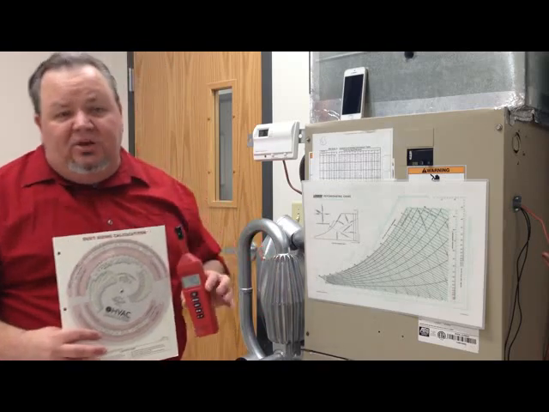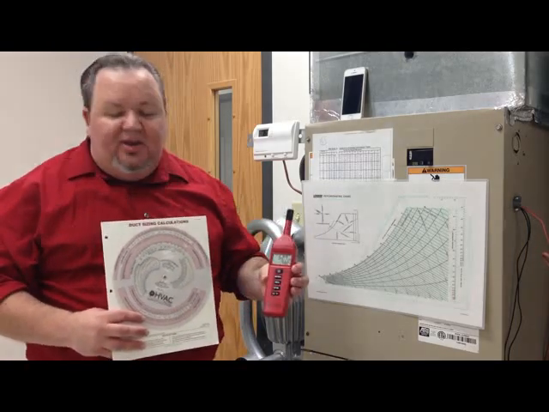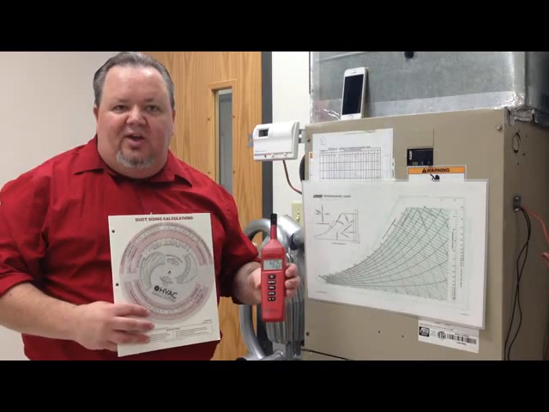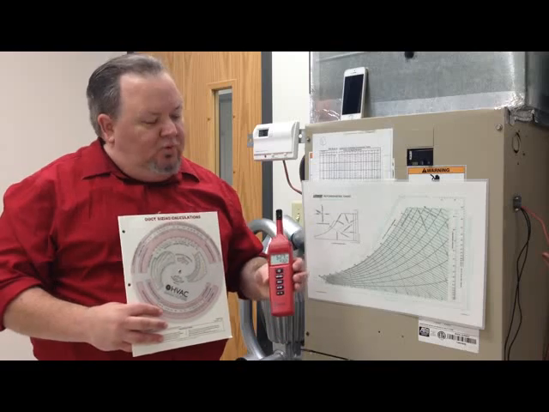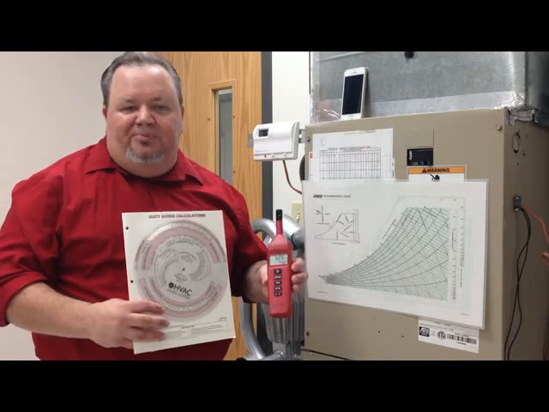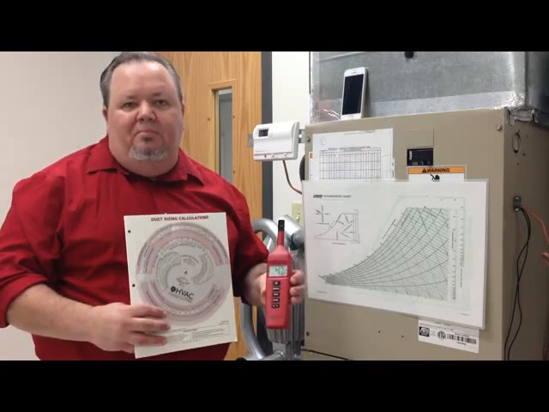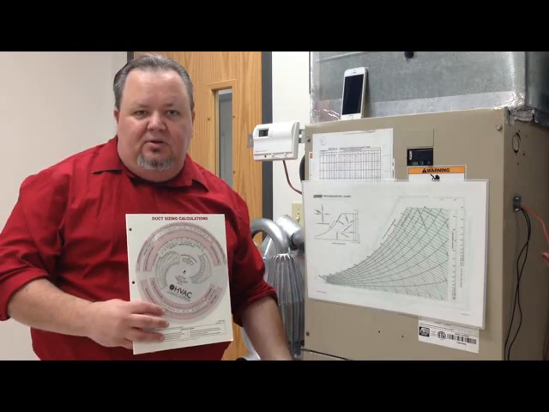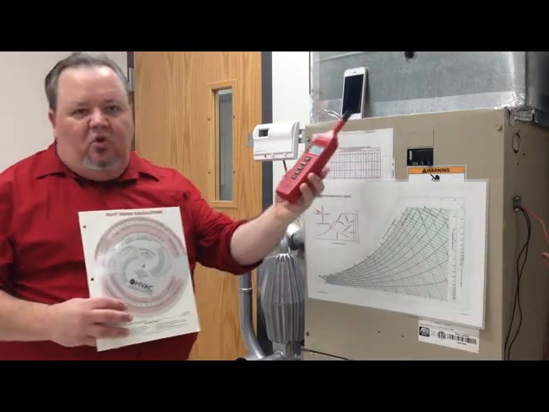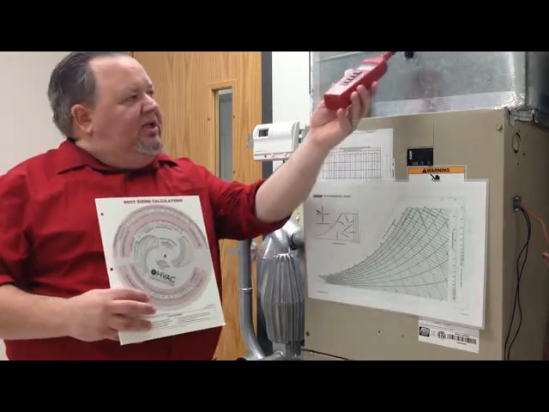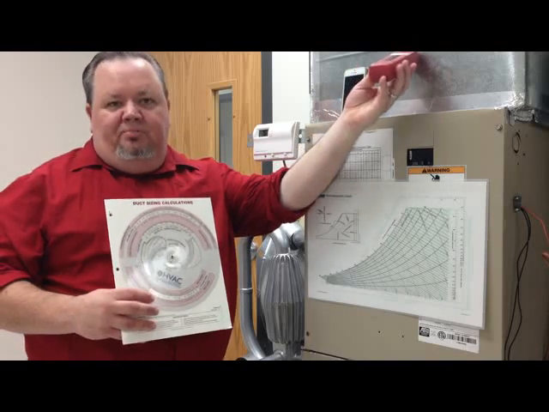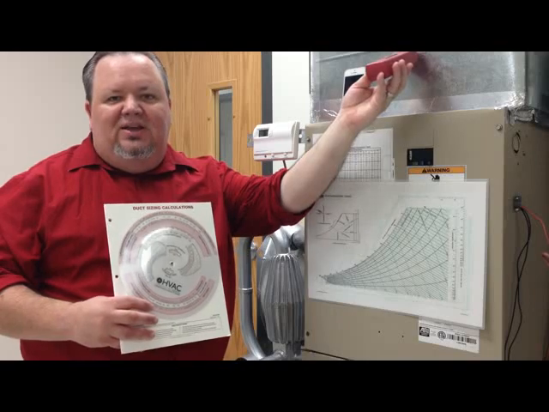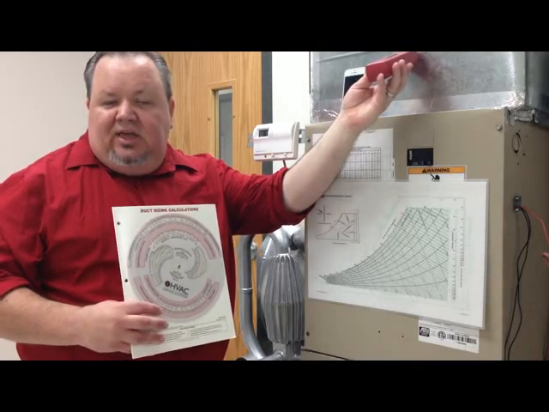To perform the total heat test, we need a couple of tools. The first one would be a psychrometer. Whether we use a digital like this or an older sling psychrometer, both work great. But what we're going to want to measure is the wet bulb temperature - two wet bulb measurements to be specific. One of the return air down by the return duct, and then we're going to want to come directly above the evaporator coil in the plenum and make a supply air wet bulb measurement.